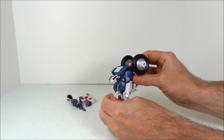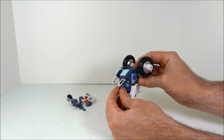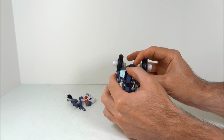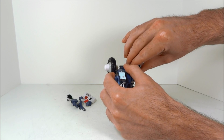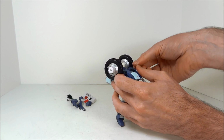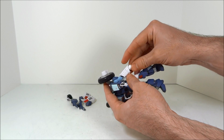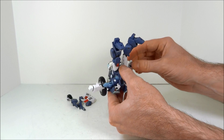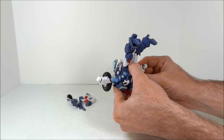There's no peg in the crotch to fit to the crotch of the rider's armor. So again, it's just kind of dress up. It's just sitting in front of it, not supporting anything. So it's a little awkward at this point. The only thing that really pegs in are these rib guards. And the rib guards, I've already shown you, fall off really easily. So that's a little sad.